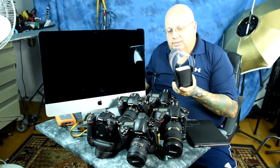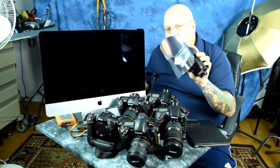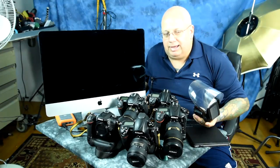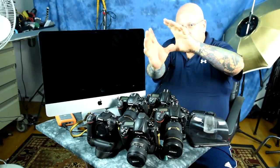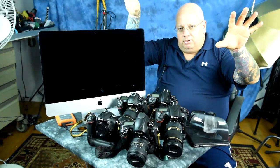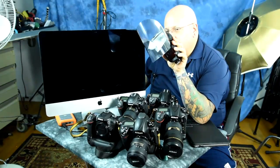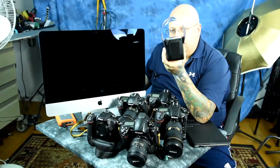They're really durable, actually. Flat out, this is the tits. It works awesome. This will effectively, of course it's not increasing the power of your Speedlight output, but what it's doing is the exact same thing a lighthouse does on those Fresnel elements that direct the light out. Instead of just light going everywhere all over the damn place, it directs it like this, like a beam of confinement. So you are getting effectively, due to the confinement, 45% roughly better output at distance with this on the front of your Speedlight.